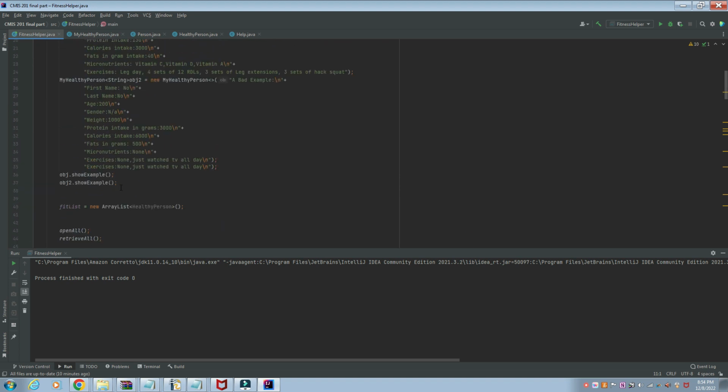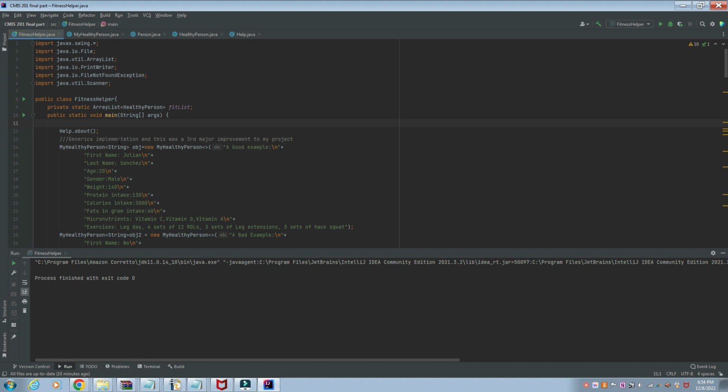Two things in particular I don't have though. One is the use of recursion. I wasn't able to get a full understanding of what recursion was, and I wasn't able to put it in my application. Another thing that I didn't implement was the GUI interface.